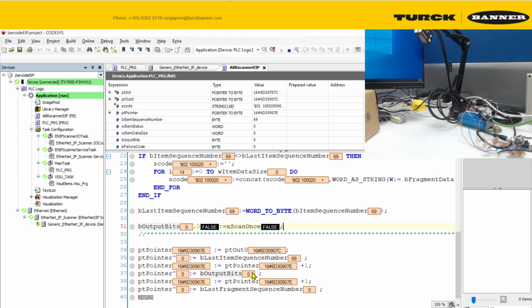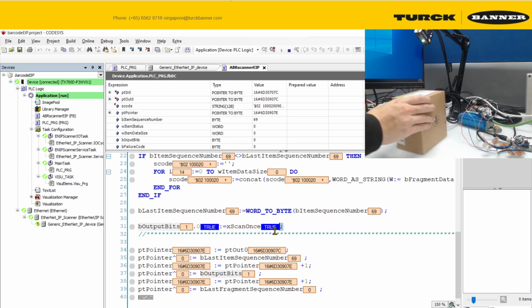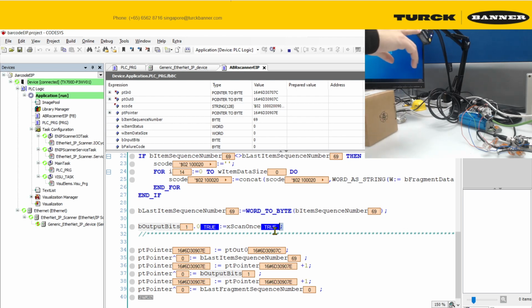Even if I take away my scanner, sorry, I forgot to take away my scanner. If I start doing a scan once, wait, let me see. Look at the camera. I can actually use EIP to start the reading phase.